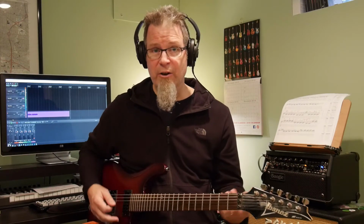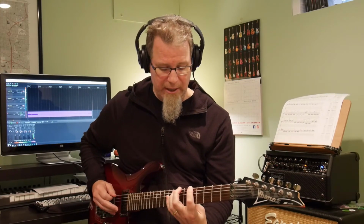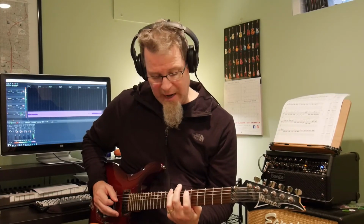And what that's going to do is challenge us when we are changing strings, because what's going to happen is we're going to be playing the first run. Now we're going to have to hop over the string and come back up.